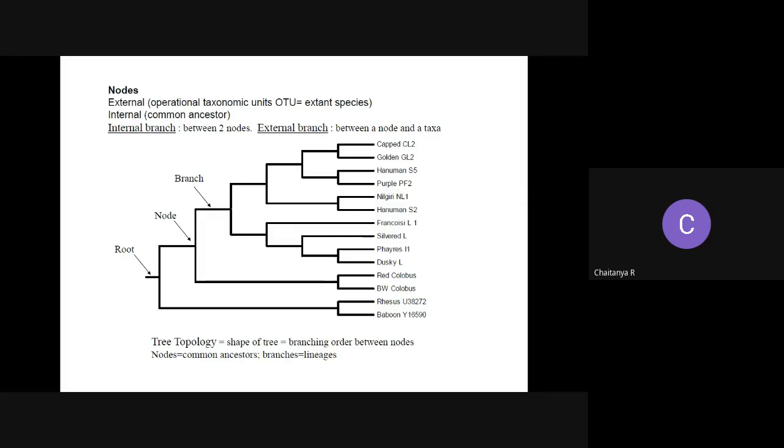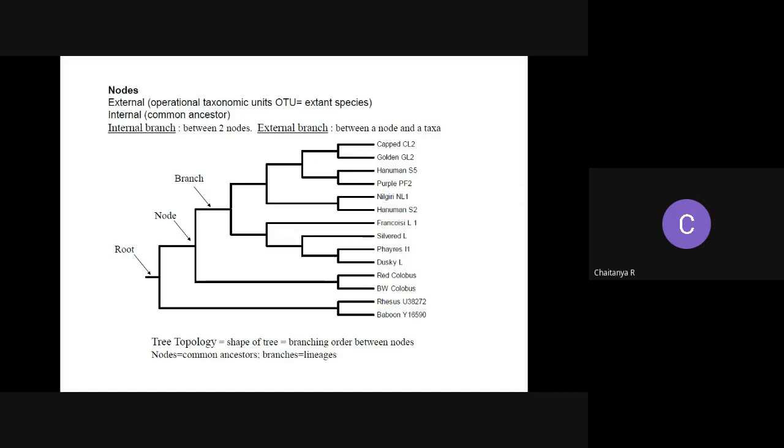So these are some terms that you will need to start using commonly when you want to talk about phylogenies. Similarly, the shape of the tree and the branching order, or the relationships that a tree represents, is called the topology of a tree, right? Like we saw in the previous slides, you might have the same set of taxa, but the topologies could be completely different. So you have to keep your eyes very open when you look at two different trees to find out if the topologies are the same or not.